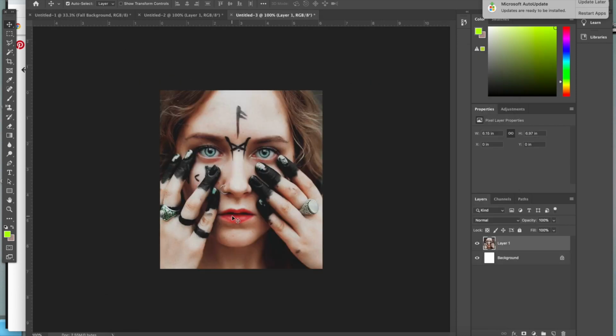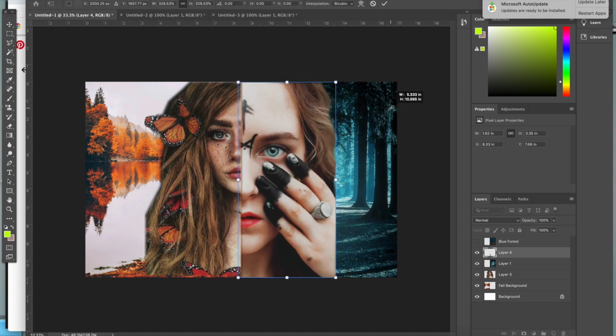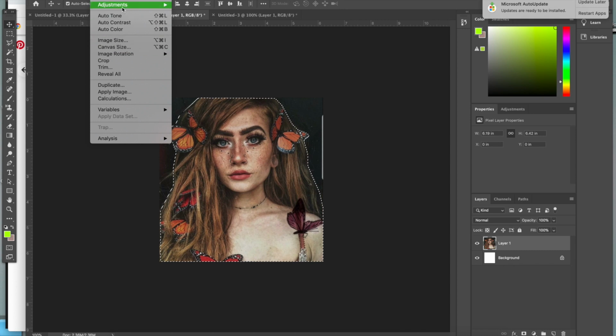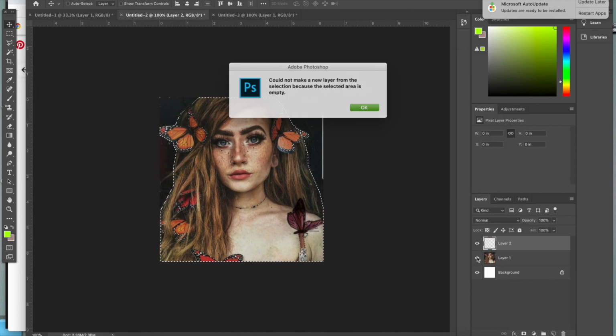So next I was looking for a model on the cool side, and I really love this one girl with these bright blue eyes, but when I plugged the image in it really wasn't working. The girls' faces were two different scales, so I thought that I should just work with the existing girl and turn her into more of a cool witch. So I'm playing around with the saturation here to have half her face be orange and then half her face be blue. So that's what I'm doing in these next couple shots.